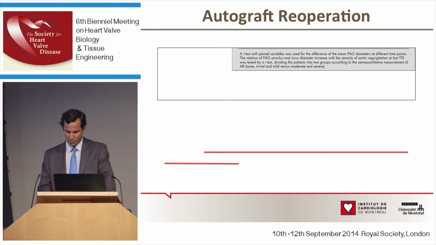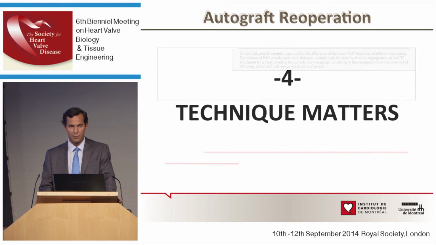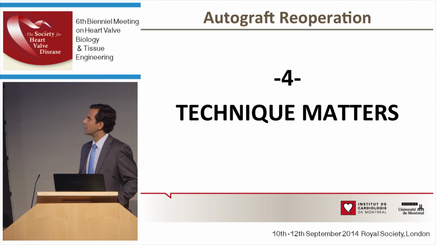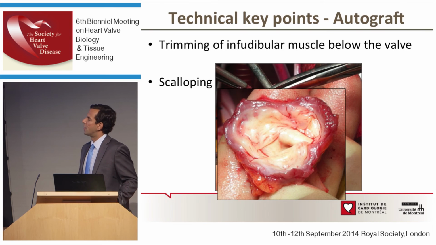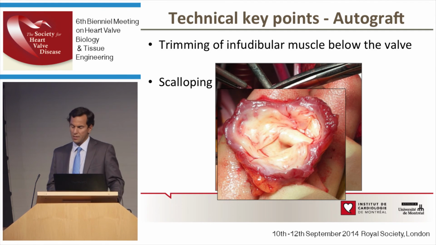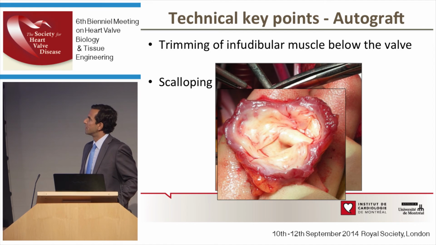which brings us to an important point when discussing the Ross procedure, and that is that technique really does matter in determining long-term outcomes following this operation. And some of the technical key points, which have been continually progressing and developing over the years, which Professor Yacoub has really taught us repeatedly, I will show you briefly in some of these slides.